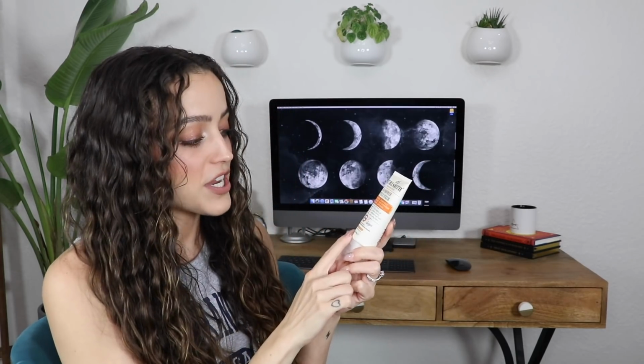It's a really intense gel. It literally has extreme hold. You see it right there on the packaging: extreme hold. This stuff is intense. I'm telling you guys, a little goes a very long way. You don't need too much of this. And you're supposed to apply this to your hair when it is soaking wet.